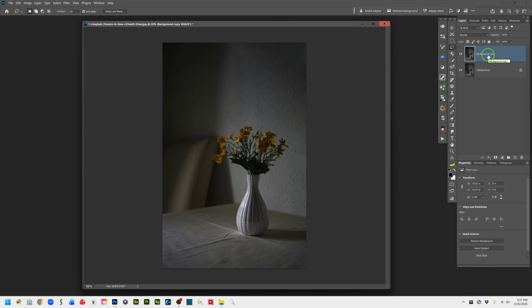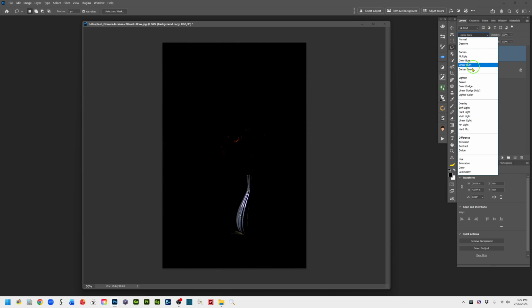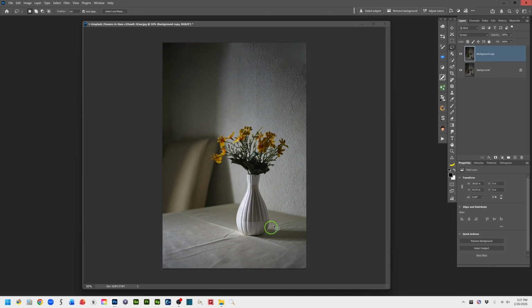Okay. All right, now that we have the copy, what we want to do is on this active highlighted layer, we want to add a screen blend mode. So here in the layers panel where it says normal as the default, come to the little down arrow to reveal the other blend modes, and we're going to add screen. So right there, left click. So now you can see the screen blend mode, it brightens. It's brightened up the entire image. But we don't want that because we want to control where the brightness is.